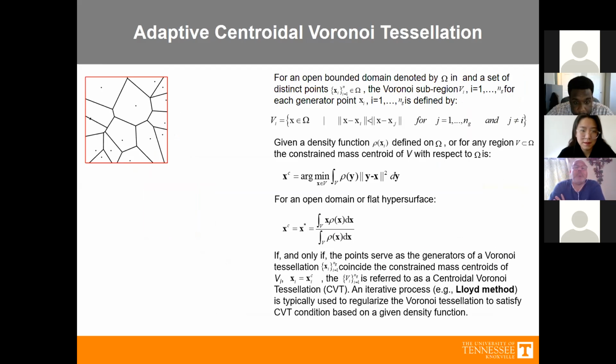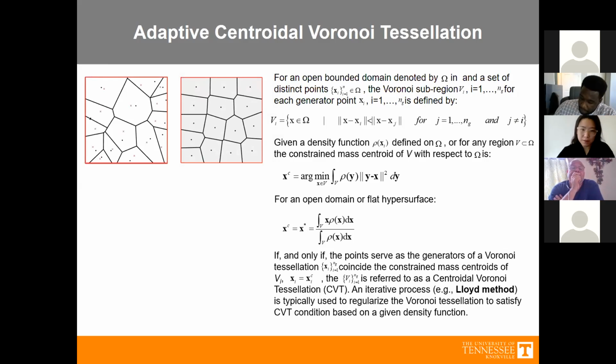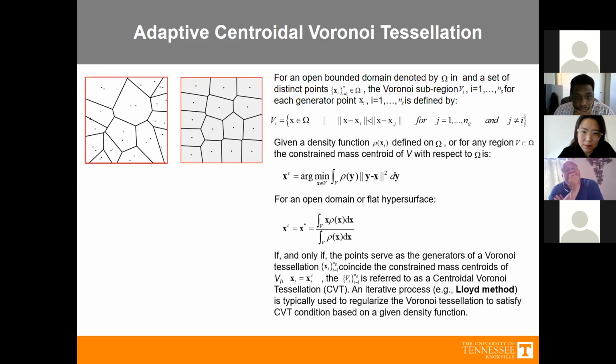So the concept of Voronoi tessellation is, again, very simple. Let's say we have a given random set of points that people often call generator points. If we draw the bisector lines in between each of those points, the collection of these lines then forms what we call a Voronoi pattern. The property of the Voronoi pattern becomes more interesting if people try to match the gravity center of each cell, those are the red dots, by integrating the density function across the area.